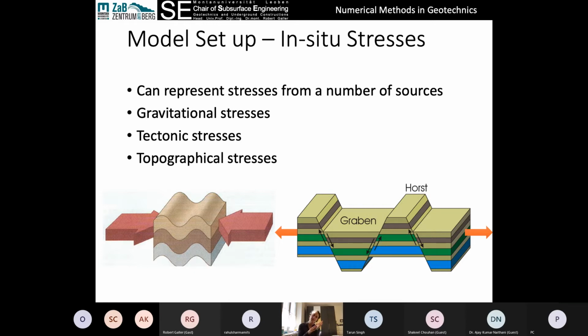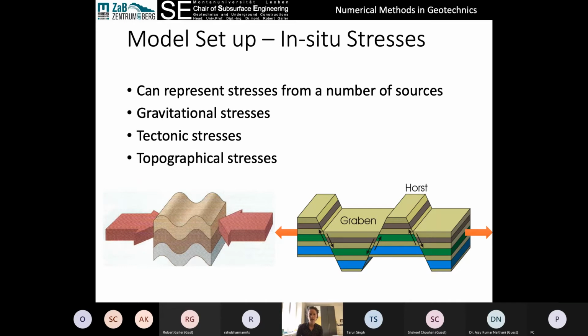It'll be a little bit tilted, and that can be important for where failure occurs, where the highest deformations occur, and how we create our design. So getting a good idea of the stress conditions, and not just using the weight of the overburden, is really important, especially in more complex terrain.